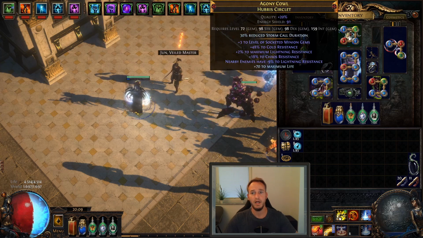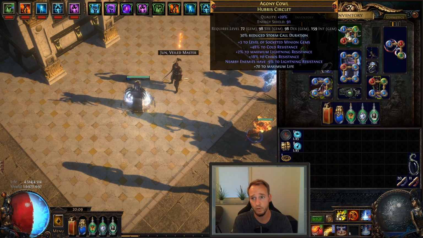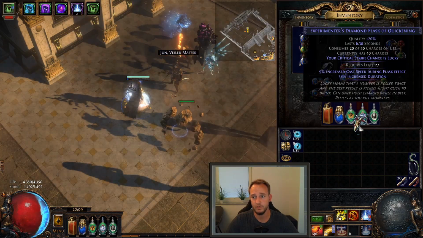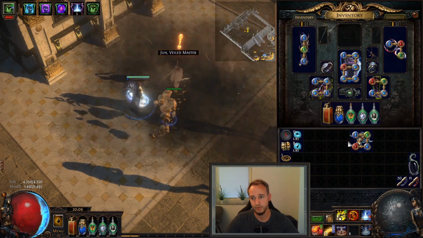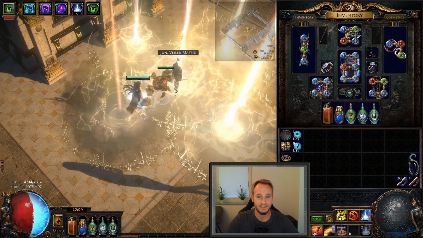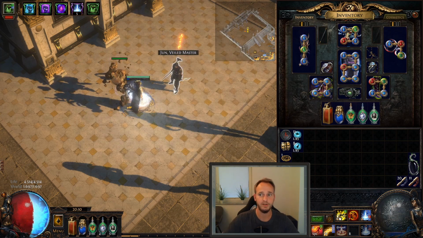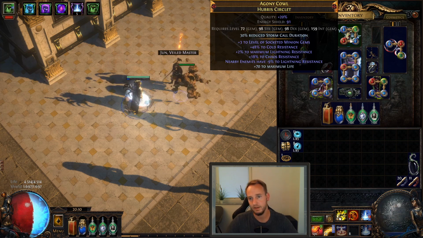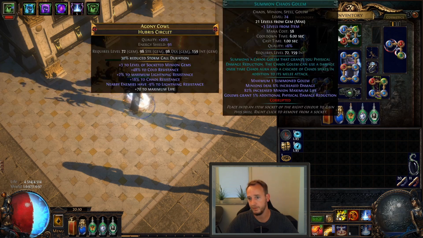I have a Hyper Circlet with the absolutely necessary helm enchant, which is reduced Storm Call duration. You need this helm to actually be able to use Storm Call, because if you don't use it, your Storm Call just takes forever to spawn. And only when the lightning strikes the floor do you deal damage, and without the helmet you can simply not use it. So that's mandatory. The -9 to lightning resistance of nearby enemies helps a ton. I have +3 to level of socketed minion gems because I have almost all my golems in my helmet.